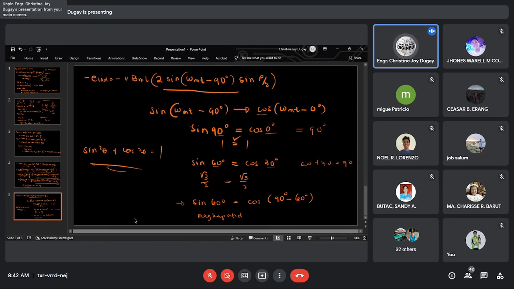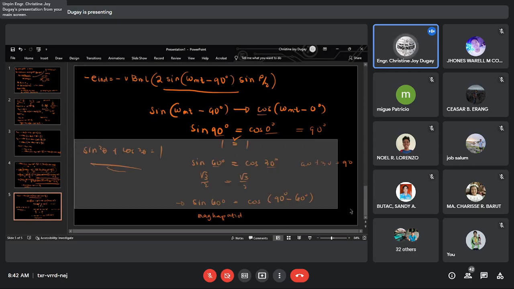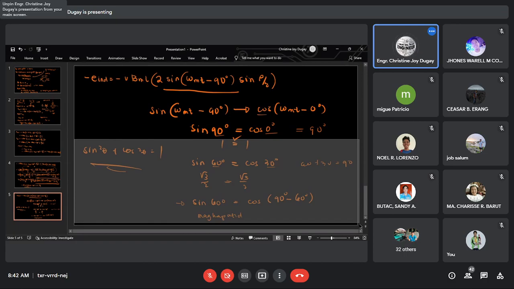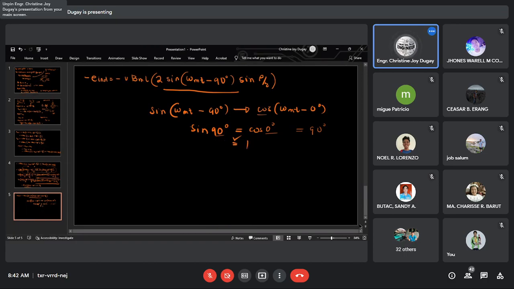So, balik na tayo dito. Bakit ba tayo nagmamat? Mat po kasi yan. So, kung pwede naman pala natin siya ma-equate as like this one, pwede nating palitan ito, si sine natin ng cosine. So, anong matitira na lang kay cosine? That is cosine omega mt. Kahit tanggalin na natin si 0.